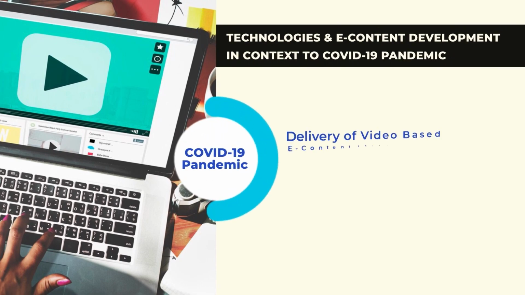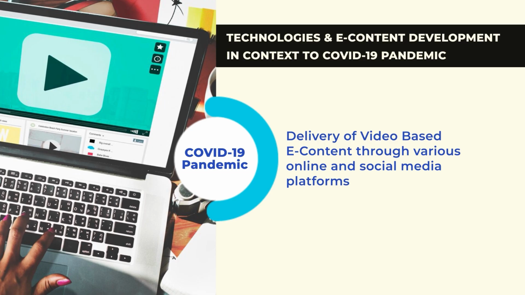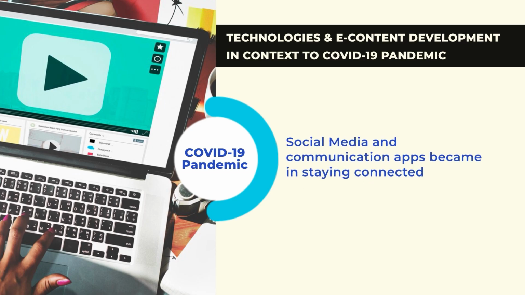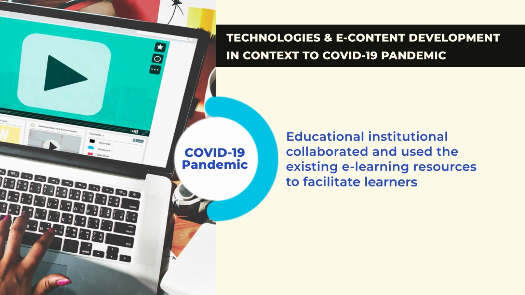And online learning and technology enabled education during that time became the primary mode of instruction, not an option but compulsion. Delivery of video-based e-content through various online and social media platforms, social media and communication apps became important in staying connected, and educational institutions also collaborated and used the existing e-learning resources to facilitate the learners. Thus, we can say that delivery of video-based e-content, interaction and communication through social media apps, and sharing of resources and collaboration by educational institutions facilitated the learners in their learning journey during the COVID-19 pandemic.